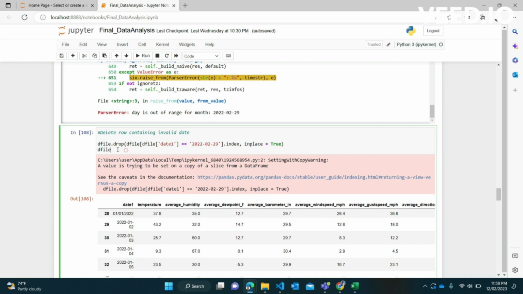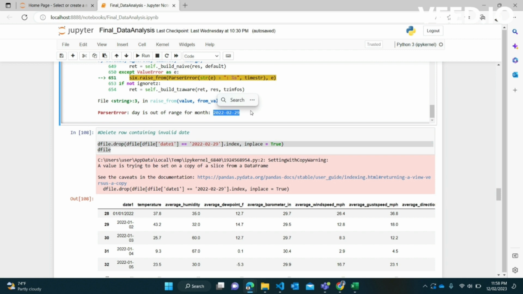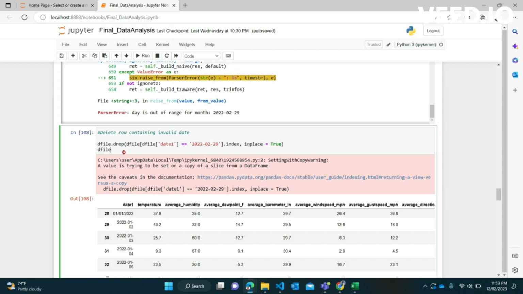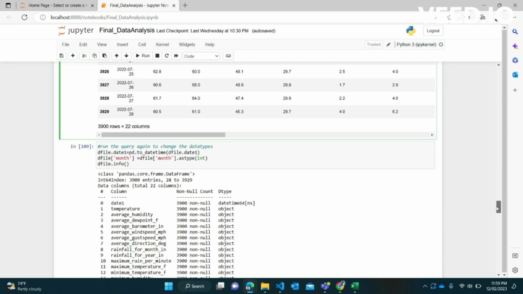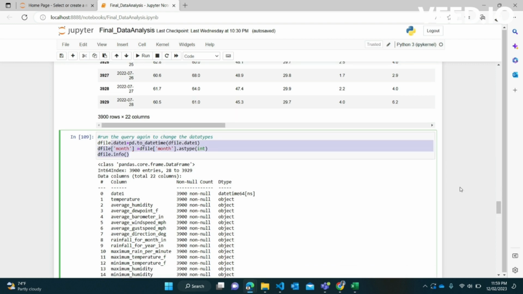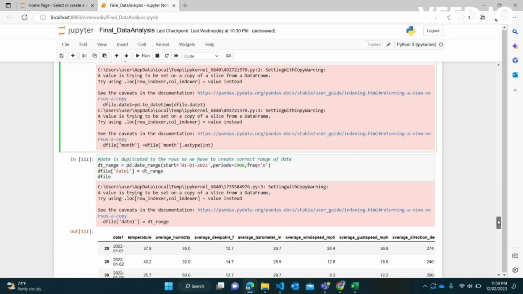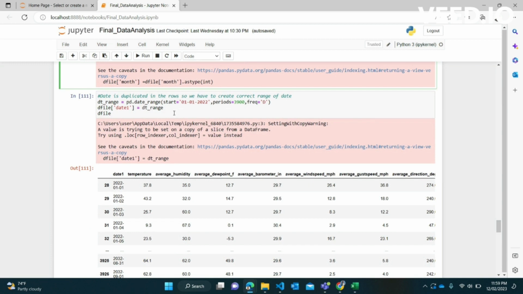So first I will remove that invalid date. I have given that column name and the value 29th Feb 2022, and I don't want that row, so I am deleting those rows in the next query. Actually there is another method to do this, and that's why that pink color warning is coming, but I will see that afterward. It's not giving an error, just a warning that you can do it another way. So I deleted those two rows.